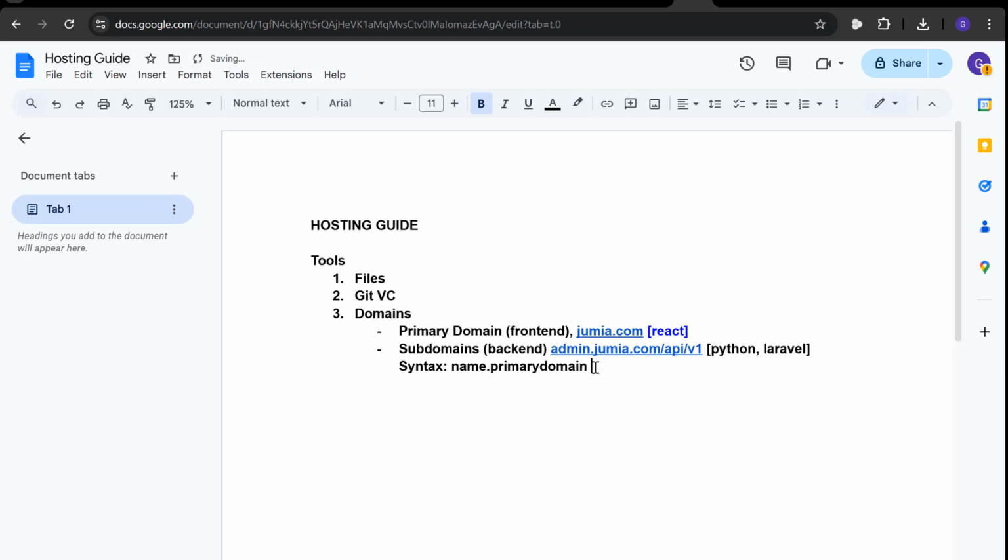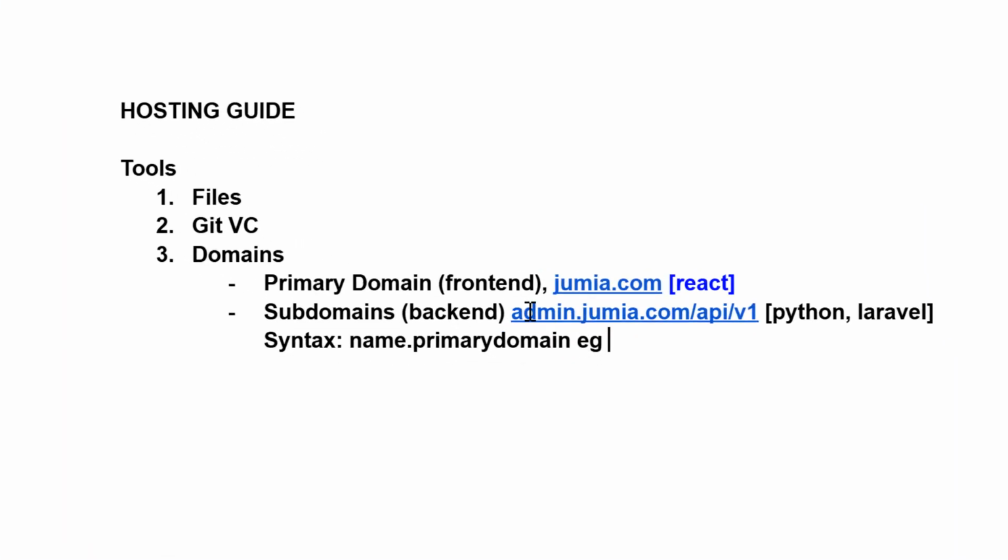So for example, just like we have this one of admin.jumia.com, and at this point we could believe that now Jumia would be having something like an admin dashboard too, and also an API. But if it is only an API, you could go for something like api.jumia.com.